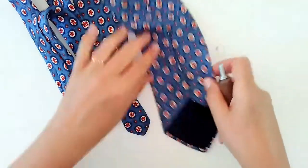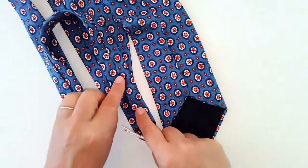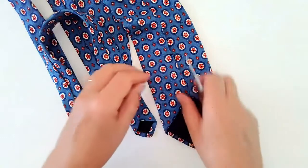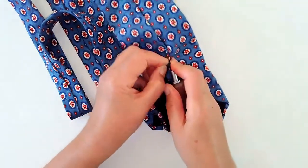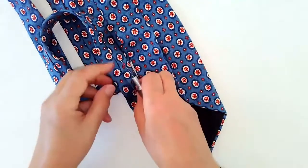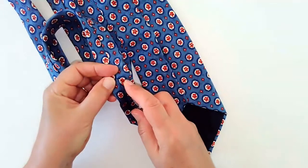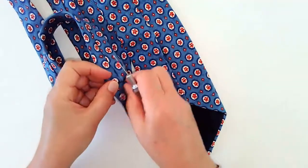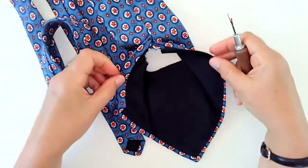And then look for a little bar tack at each end. The skinny end and the wide end typically have a small bar tack, and you're just going to cut that also carefully. There you go. And then you'll start to get an idea of how a tie is constructed.